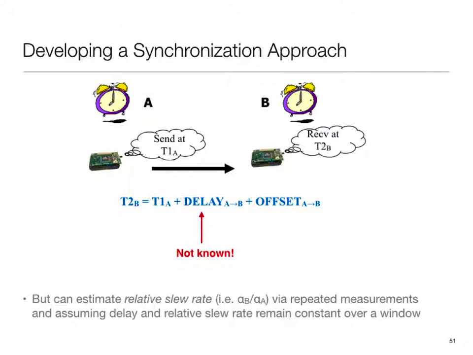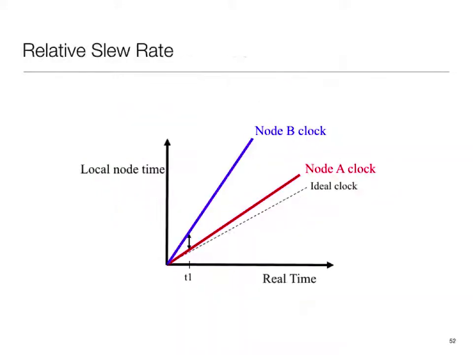But one thing we can do is make multiple such measurements, let's say every millisecond I repeat the same exercise. Assuming delay A to B is constant, I will begin to learn the drift in the clock, so d/dt of the offset, which is basically the drift that you have. What you would generally see is that if I have a couple of nodes, let's say they have somewhat different frequencies, but the frequency is stable, then their time looks like this, right? There is real time, a time according to some ideal clock, which grows at the same rate as real time. So you can think of that as a 45-degree line.